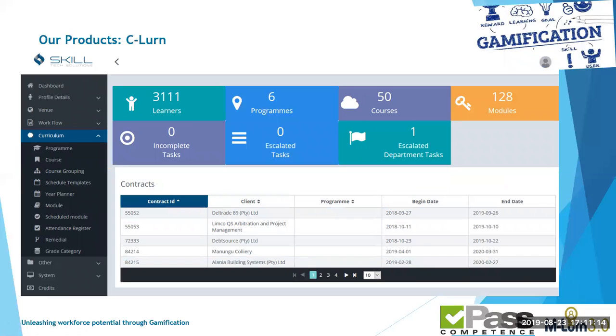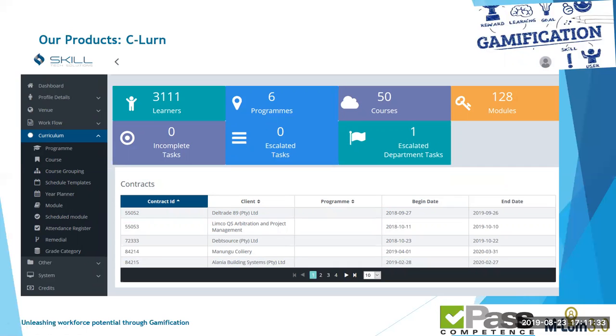This is the screen of basically what the C-Learn interface looks like. On the left-hand side, you'll see a menu structure. The main components, like we mentioned, are actually subfolders. Curriculum is currently expanded.